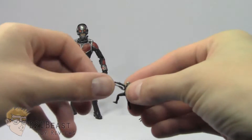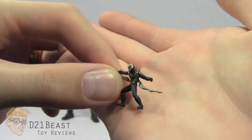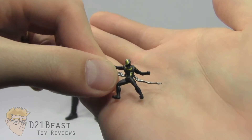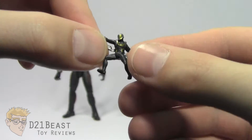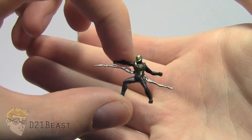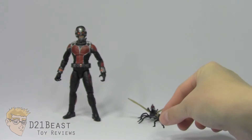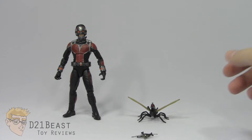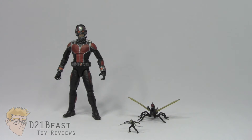He also has this micro figure of Yellowjacket, and I think it's actually pretty cool looking. The head does appear to be painted slightly incorrectly — in all the promo images I've seen for Yellowjacket, his helmet is black with yellow lenses and highlighting, so it's curious to see they've gone with silver paint on the head here. But overall it's a very tiny figure and it looks very, very good. I'm glad there are some paint applications on there. The only problem with my Yellowjacket is that in the package he must have been warped, because he did not stand on his own at first — though I'm glad to see he's standing for the review.